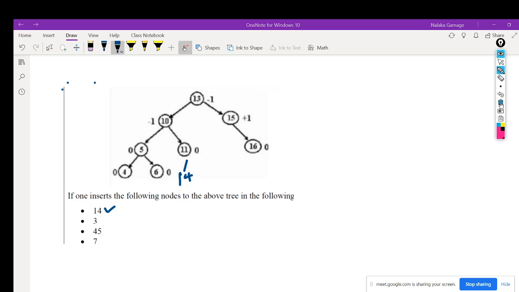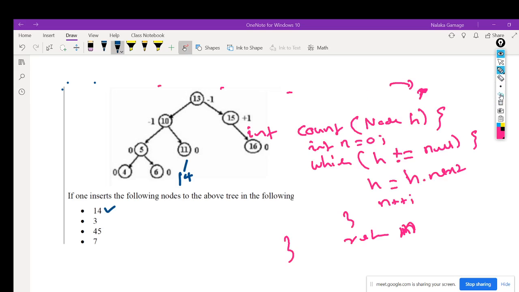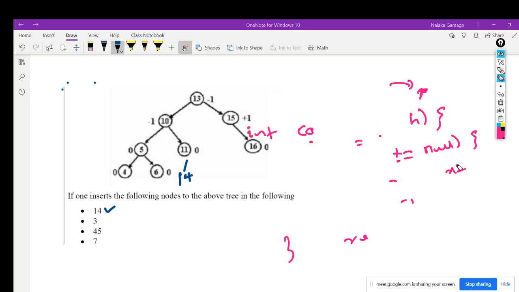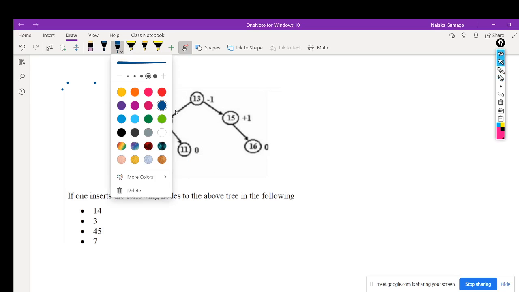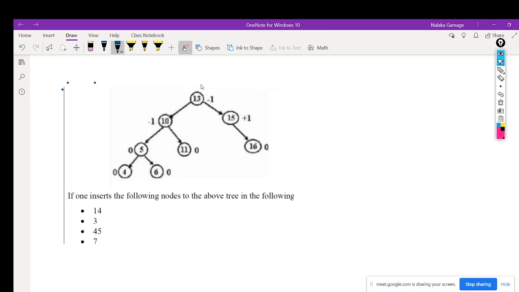So let's see where the 14 must go. 14 is greater than 13 but less than 15, so 14 will come here.